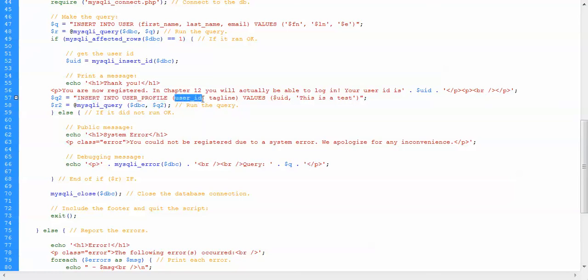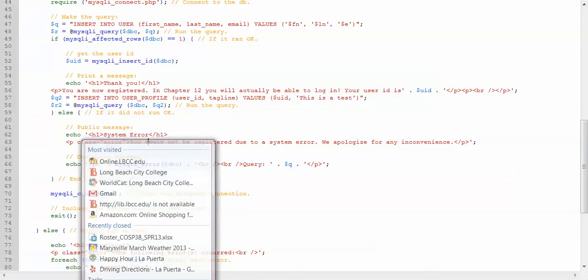I have to provide the user ID, and I'm just hard coding a tagline in here at this point. So again, I'm going to put my variable UID and then my little fake data. And then I'm going to run the query, make sure that that runs, and we're going to go from there, close the database, output any errors, things like that.